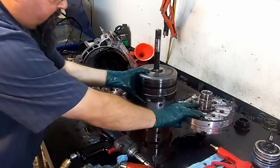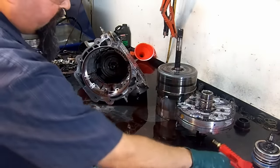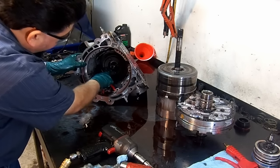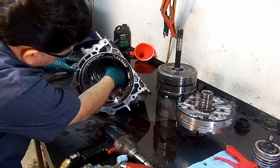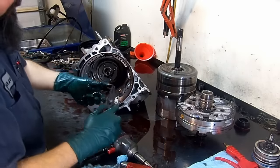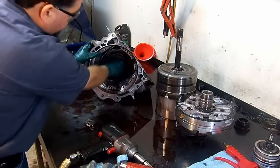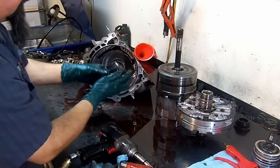Okay. We're just gonna remove the assemblies first, and then we're gonna disassemble the sub-assemblies. Here is the output shaft, and here is a snap ring. We're gonna go ahead and use our snap ring pliers, and we remove that snap ring. Remove our front planet assembly.